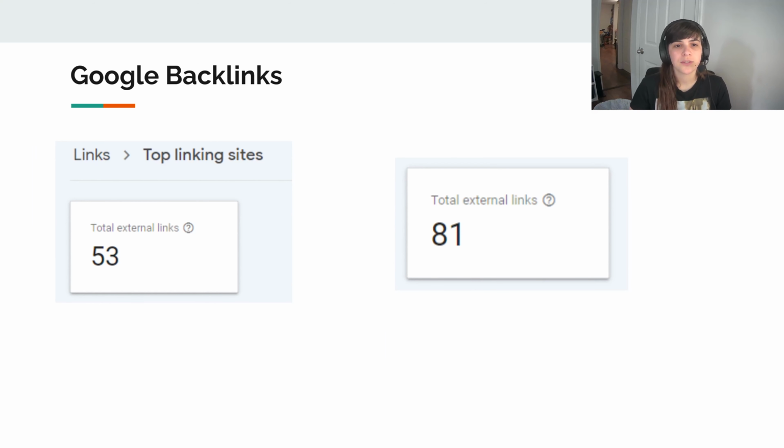So Google backlinks, though, this is something that's nice to see, is that I relatively trust the backlinks that are shown on Google Search Console, and it said I only had 53 referring domains, and now I have 81. And actually, one of my biggest competitors linked to me, and they have a much higher authority than I do. So I think that's something that did help in the long run. So if I see this number go up, even if it's spam, the chances that one of them are meaningful are pretty good odds. So I will take the backlinks, and if Google decides they're spam, that's fine.